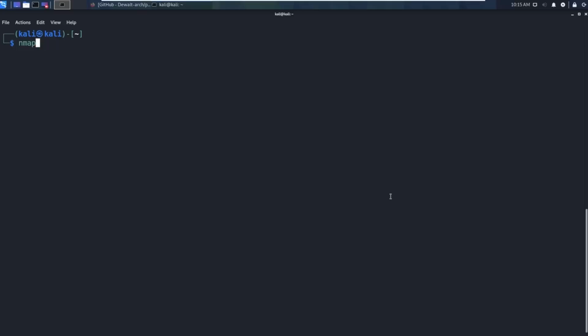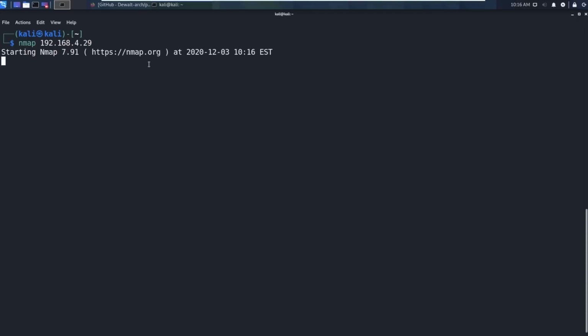Okay, so typically we would just say something like nmap, and we might do something like -T4 -A -p- like this. This is just saying, I want to run an nmap scan, I want to look at everything, and I want to scan all ports. This is just an example. You can just run nmap IP address like this, and that would be fine too. Like we could just go 192.168.4.29, and we'll do a quick nmap scan.